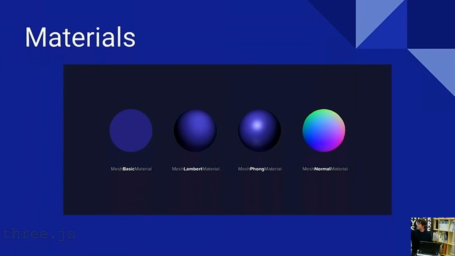You can see that it doesn't really have any highlighting. Then there's the mesh Phong material here, and you can see that dot there. That's the highlighting. And there's one more material, it's not in this diagram, which is called the mesh standard material. And that blends Lambert and mesh Phong materials. So you're able to kind of define how diffuse and flat and how shiny it is simultaneously. And the last one's the normal material, and this has to do with the angle of light coming off of it.